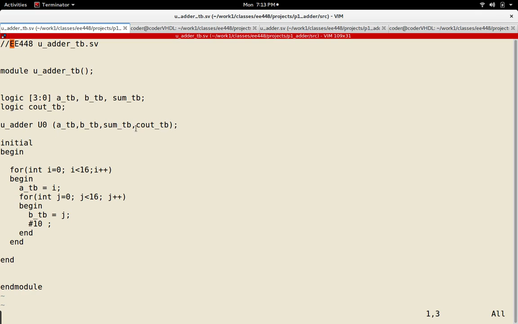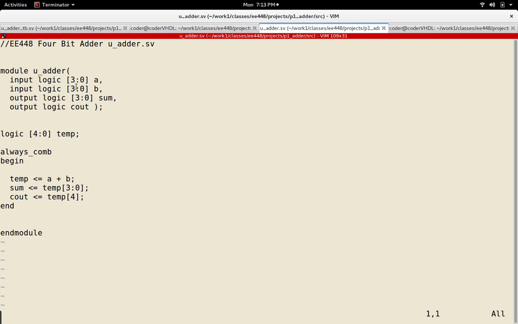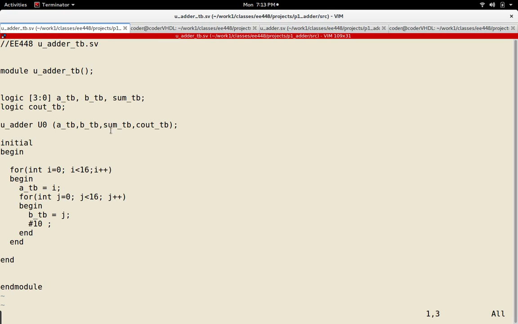The port list I'm doing by implicit port order here, so it essentially follows A_TB is connected to the first port A, then B, sum and carryout. I could have stated it explicitly, but I decided to make it implicit for this example. And then we have our actual test bench, which is an initial block.